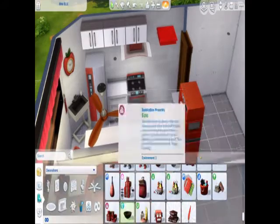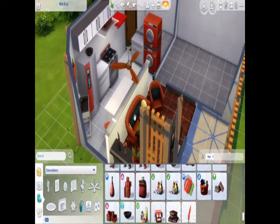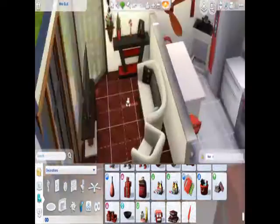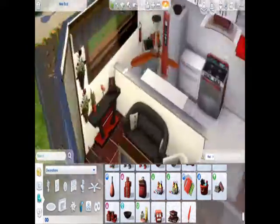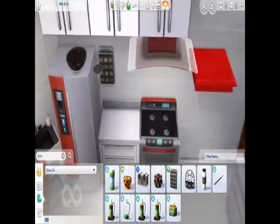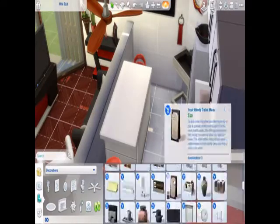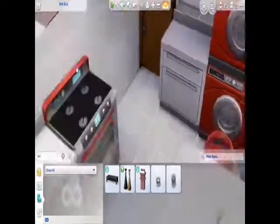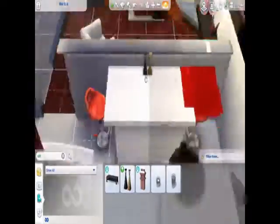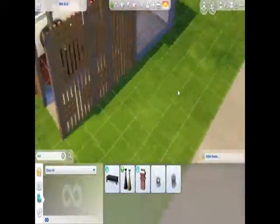Eventually I turned them black. I used the bowl from Eco Living because it's black with red highlights in it — again, trying to show more of the accent colors than anything else. Finding the salt and pepper shakers took a bit, but I decided to use them — again, they're black and red.